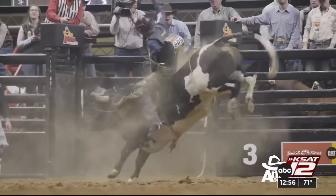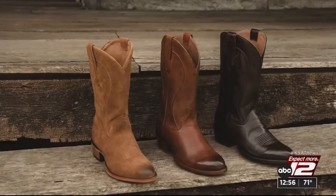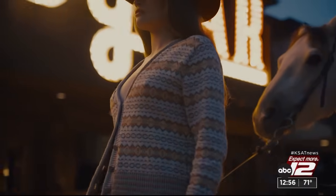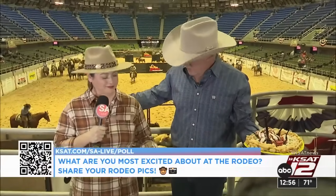And it's a great time for all of us city slickers to maybe dress up like our favorite rodeo folks. That's right. And of course we are going to take you shopping over at Boot Barn, where your boots can be made for styling, right? So we're going to show you those incredible duds, your hat, maybe some accessories, and pick up some really nice looking shirts as well.